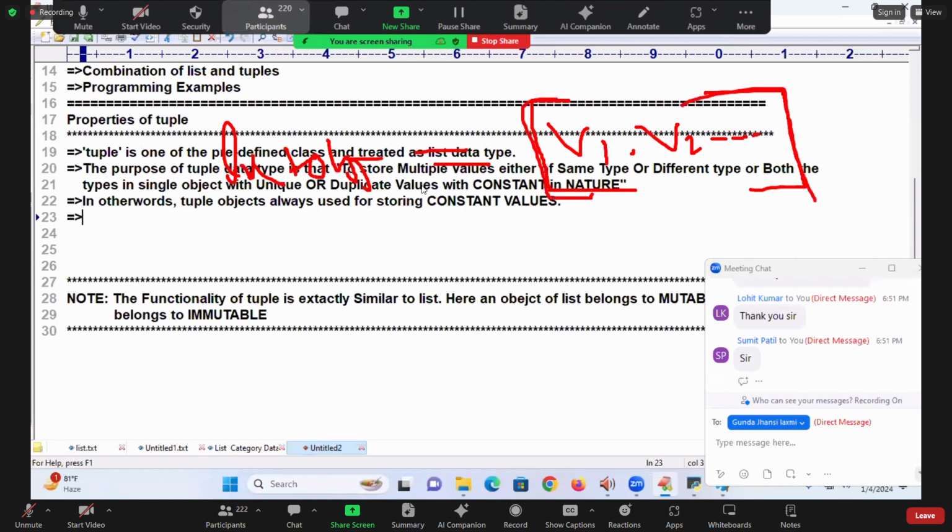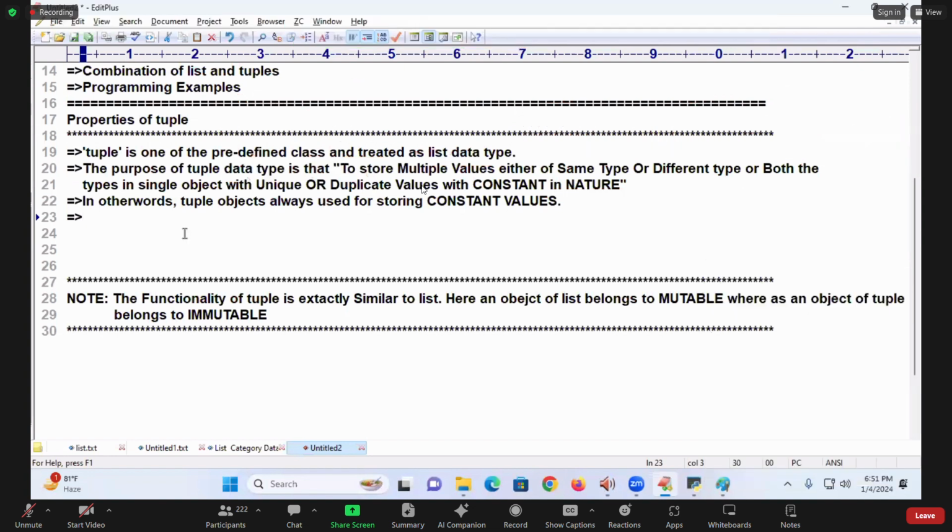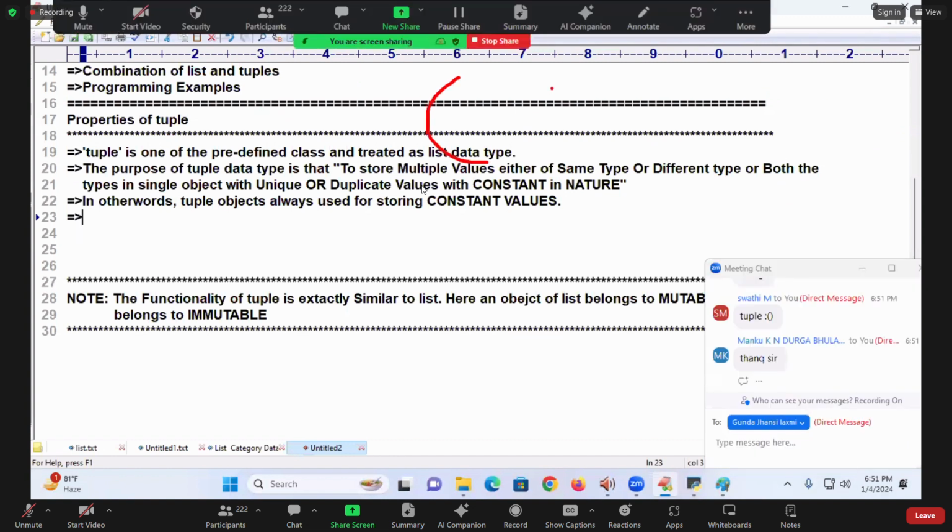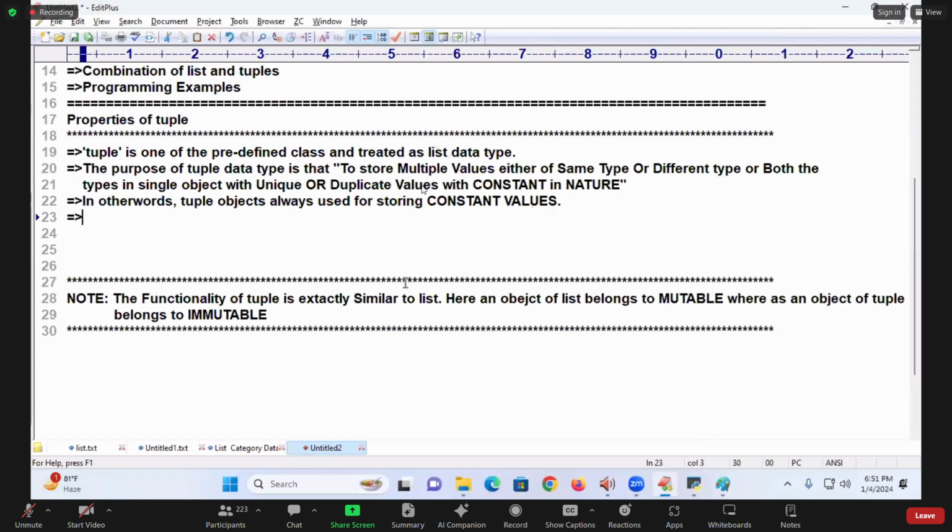This is the notation for a list. Double quotes and single quotes are for strings. The tuple elements must be enclosed within braces, and values must be separated by commas.